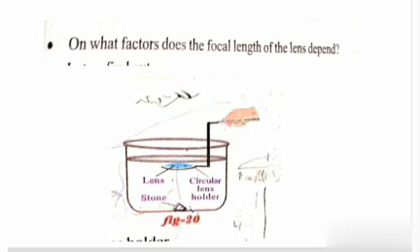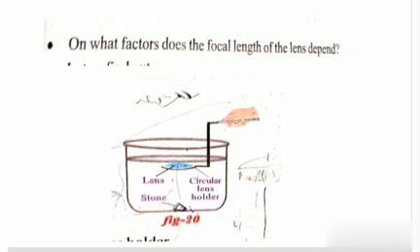When we increase the distance, at first the distance between the lens holder and the stone is less than or equal to the focal length, and at that time we can see the image. Now we increase the distance between the stone and the lens holder, and at that time also we can see the image. You have dipped the lens to a certain height which is greater than the focal length of a lens in open air, and the distance between the lens holder and the stone is greater than the focal length of a lens, yet we can see the image.